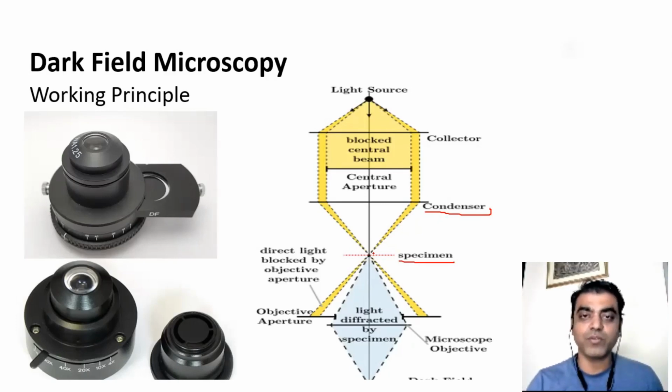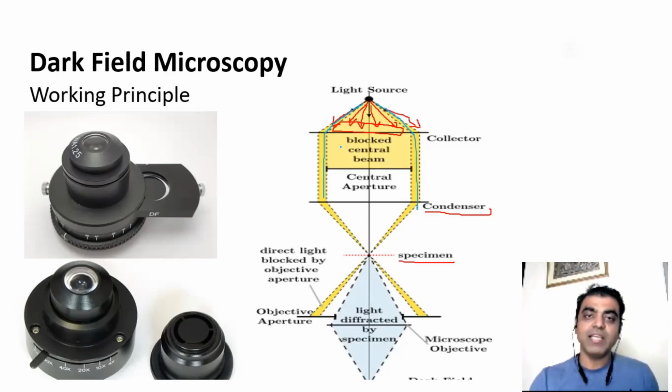Now in the case of dark field microscopy, you see the rays of light are coming in all directions from the light source, as you can see here. What is happening here is that there is a block in between. This block restricts the light coming within this region from passing through. The entire central region of the light path is blocked, and only the light in this region, the yellow and the dotted one, is allowed to pass through. If I draw it with blue lines, light is allowed to pass from here and from the other side.